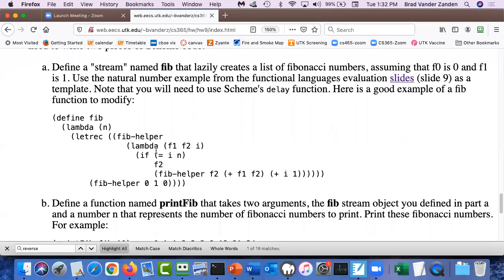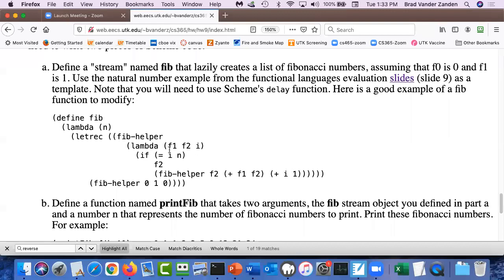What you want it to do instead is modify it so that it's creating a virtual list for the Fibonacci numbers.